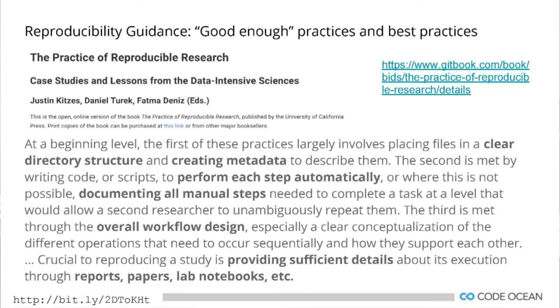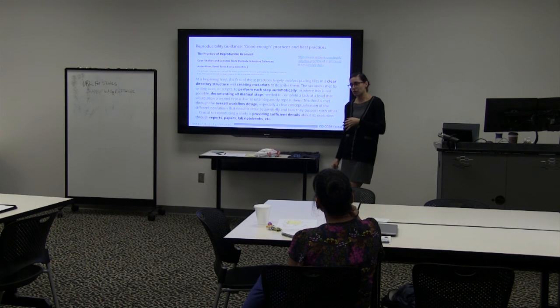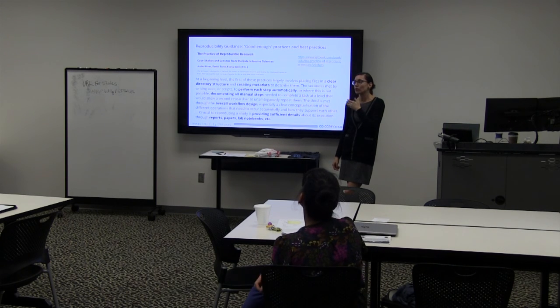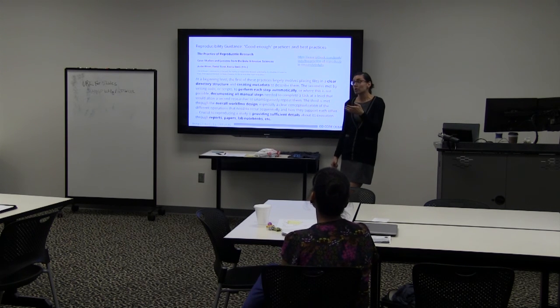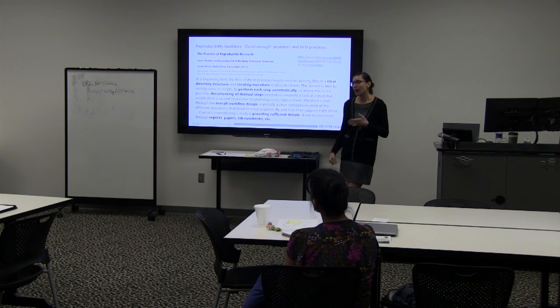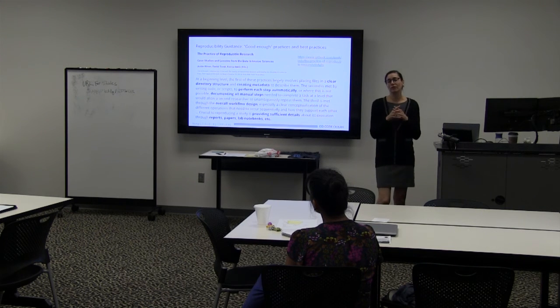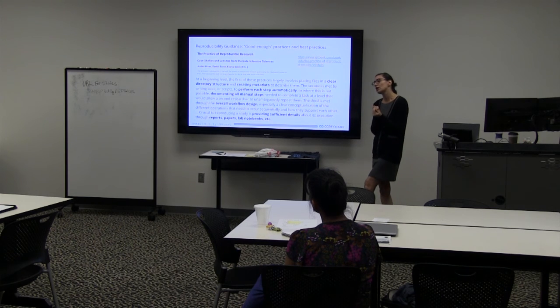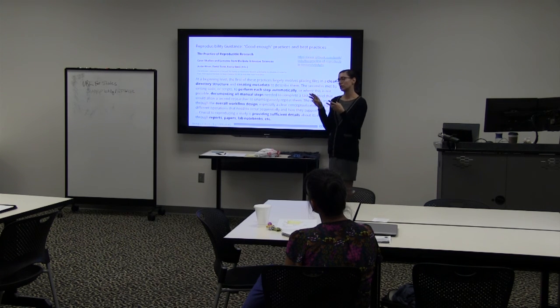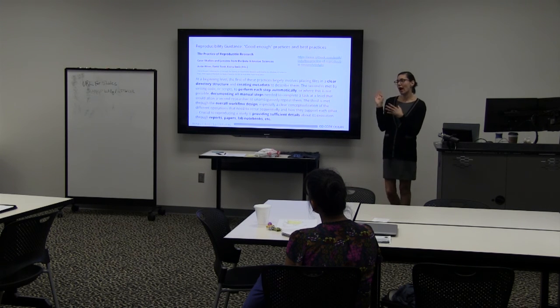Okay, so what do you do? We're kind of living in the golden age of reproducibility guidance. So I like to share my favorite, because it's easy to get overwhelmed by how many people will tell you what to do. But it is useful to find examples of guidance that are specific to your field and methods once you start to dive down into this a little bit more. But to begin with, this resource, The Practice of Reproducible Research, is great. It's a free Git book.